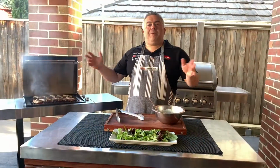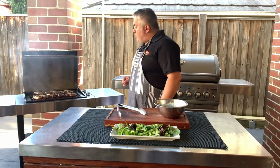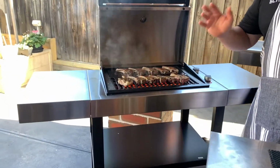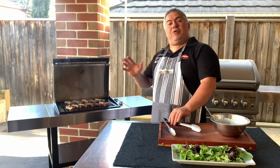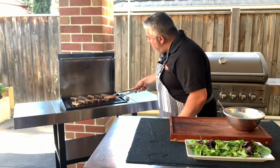I'm back now. It's been around 10 minutes since we've been cooking on our fabulous new CrossRay BBQ from Heatstrip. It's the new electric version, and as you can see, it's nice and compact, perfect for your townhouse or apartment. But today, Jack the Greek is cooking some traditional Greek lamb cutlets. Beautiful spring lamb, and now it's time to plate it up. And as you can see, it's all ready.